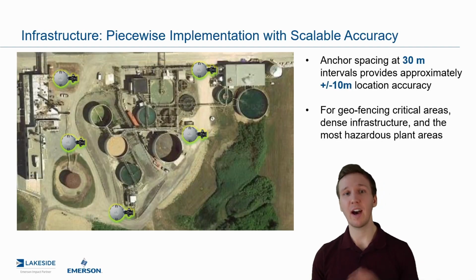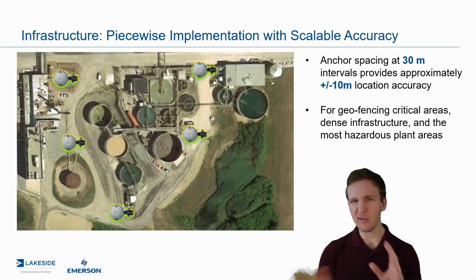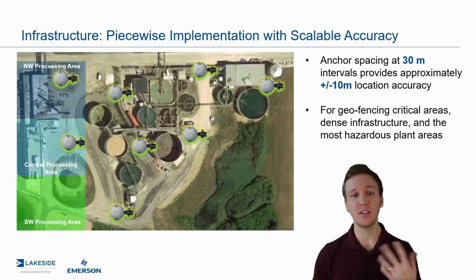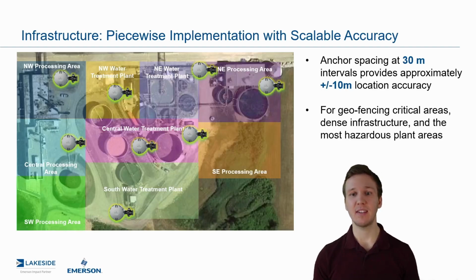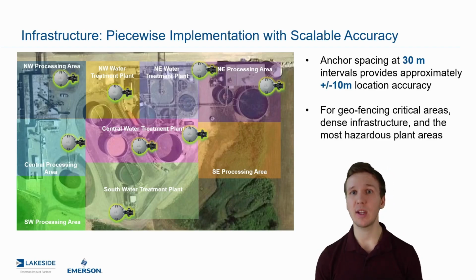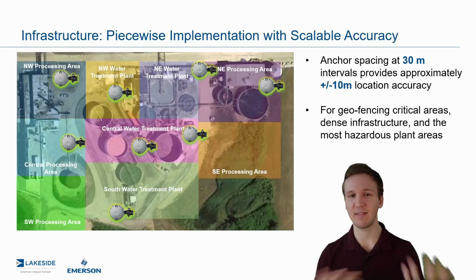And then let's get to our final point where now we want to have anchor spacings within 30 meters. This will get then plus or minus 10 meters for location accuracy. And so again, we add more of these anchors in that critical areas, and this allows us to just keep on expanding that geofenced area. And really now we can get more specific. So yes, there's 4 people in that overall water treatment plant, but now actually there's only 1 person in that central water treatment plant, and that's where the incident is. Okay, so that is a much more specific data point to help safety personnel as opposed to, previously, without the technology, you didn't know where people were. You had to talk via radios.